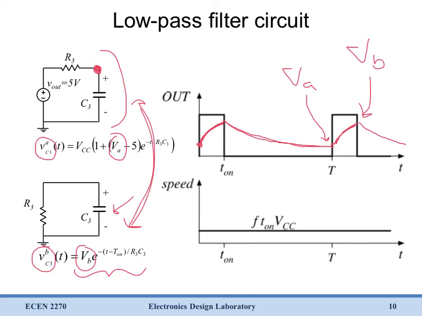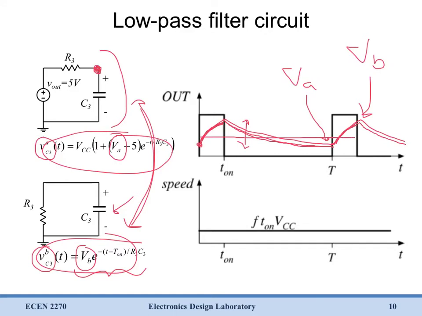And so at this point you can imagine we have two equations here, this bottom one and this top one. We could solve these for what is VA and what is VB. You know, what is our peak to peak on this going to be, and how do we get that to be really small, right? Because as we make this smaller and smaller, we're going to approach a straight line more. That's fairly complicated, and that's a difficult way to analyze this circuit. It's not going to work very well. You're going to get stuck. Now, just as a note, when this is a straight line, VA equals VB, and we have the average value. But we don't want to analyze it this way. It's going to make things very difficult for us. So what do we do?